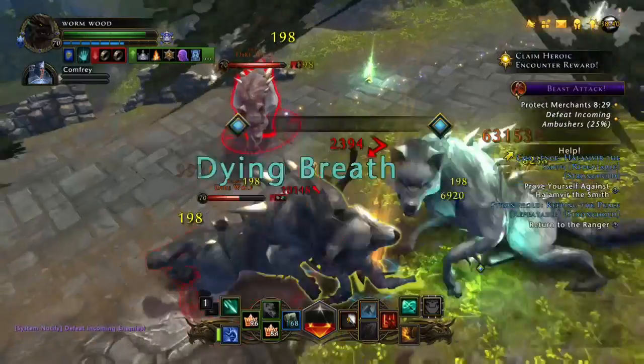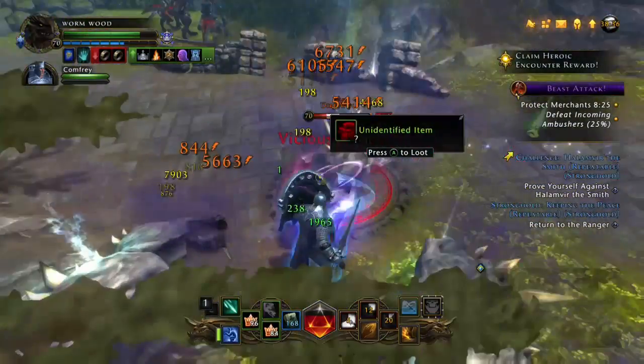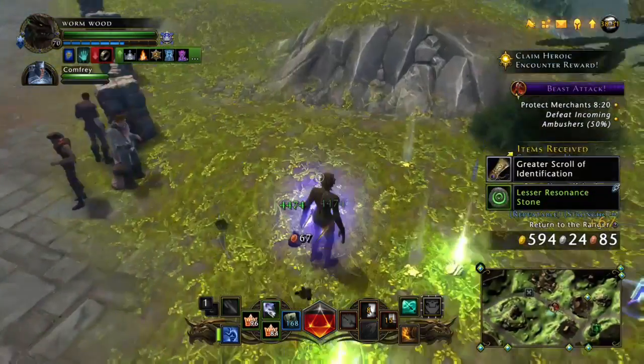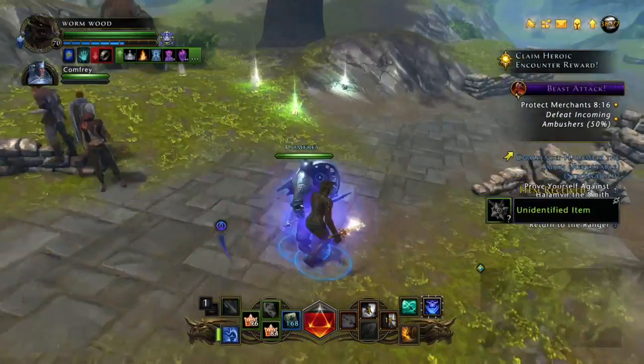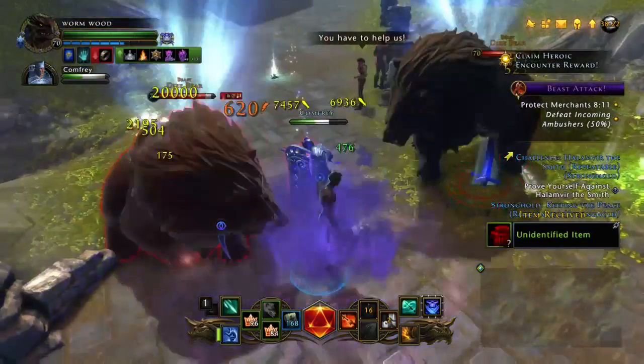So what I've done is I've sacrificed a little bit of crit for that extra combat advantage damage by not going with my primary, but going with my two secondaries. And I think it works out well. It's just an idea.